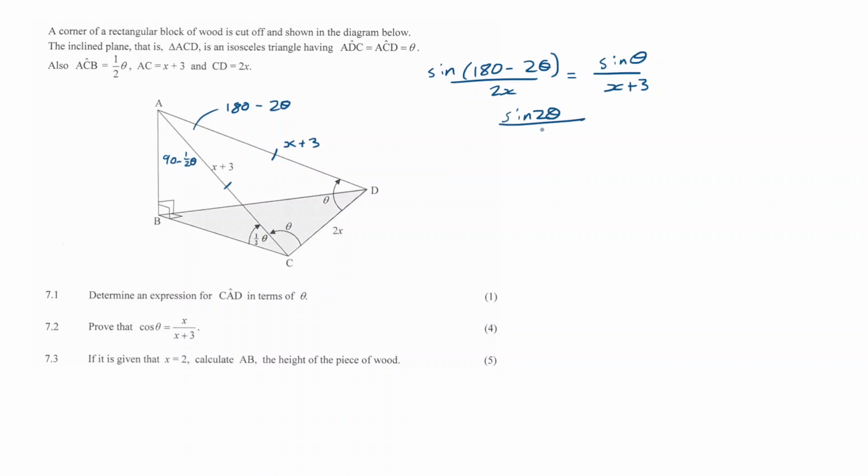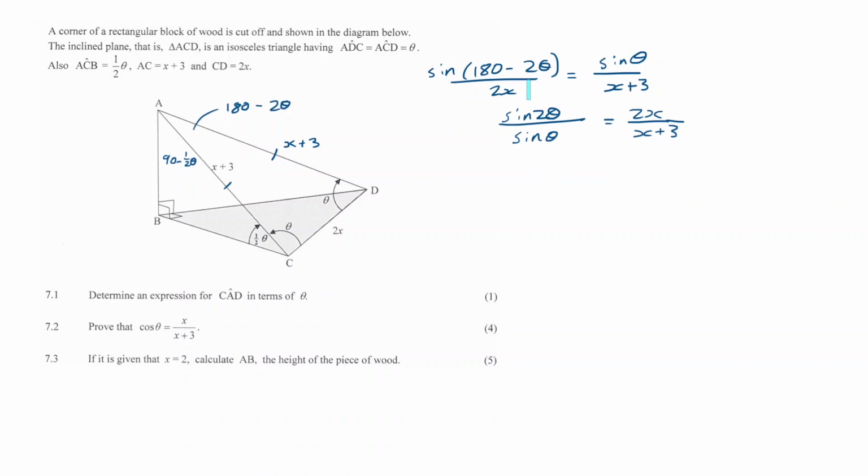And let me bring everything across at the same time, because I can see I want my thetas on one side and my x's. It's good to save time in exam. So the sine theta that's at the top, I call it escalators. It moves down to the bottom. The 2x that's at the bottom at the moment can move up to the top. And so it's starting to take on a bit of flavor, similar to what I've got here.